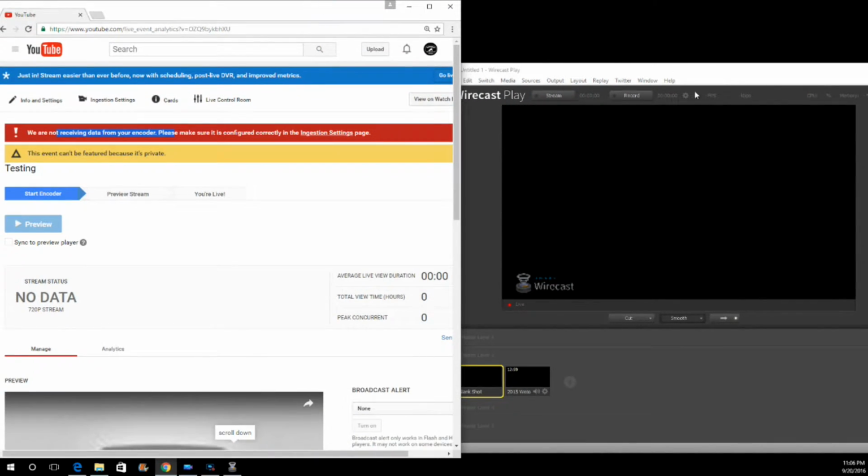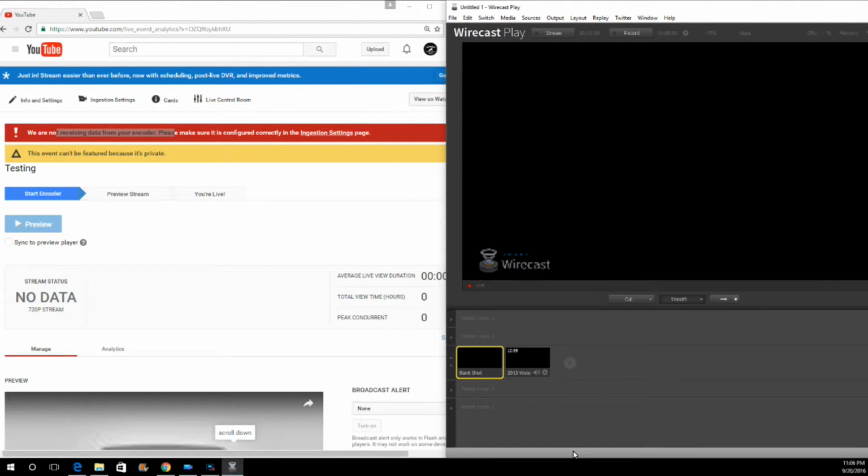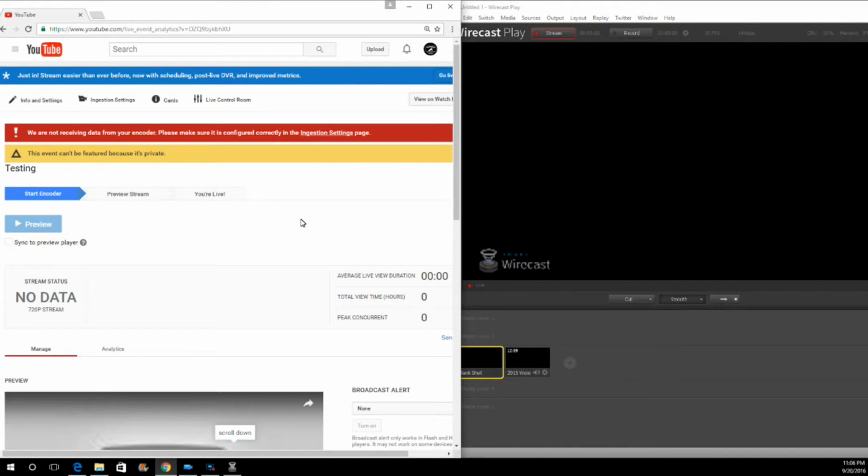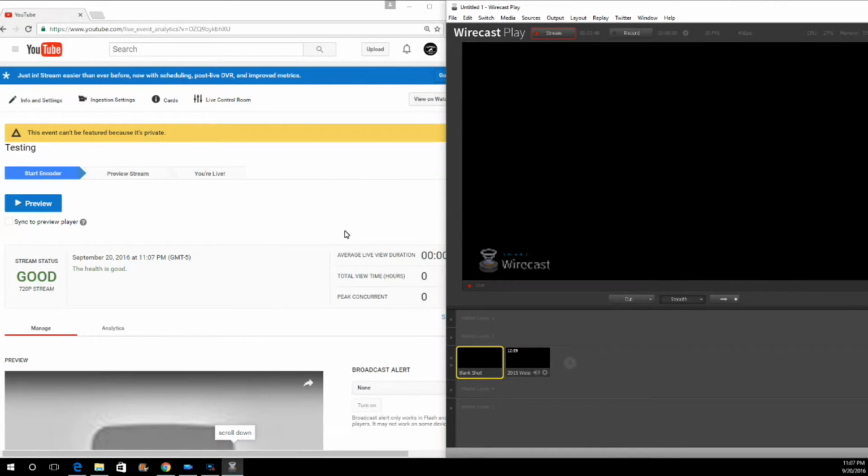You can extend them up. Alright, so now that we have that, if you go over to your Wirecast side, you see the stream button. You can also record it, but we're just going to stream this. And then you want to wait to start streaming anything, because it's now sending the signal over to YouTube, and it can take a few minutes to do.